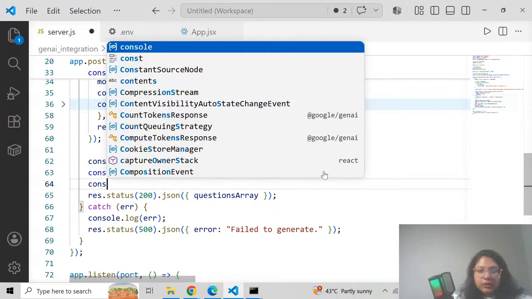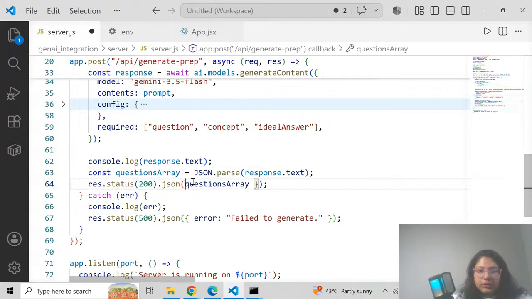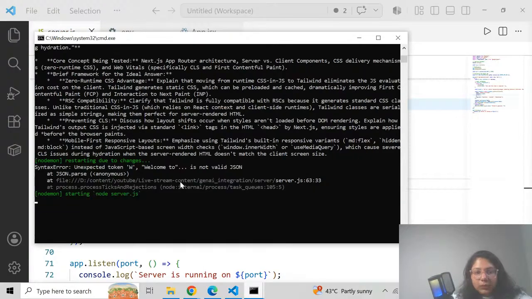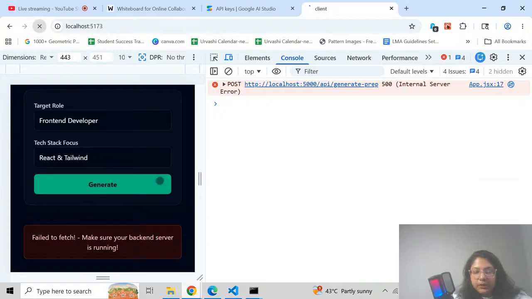Let me try this once more. But we are able to do that. Let me try it once again.